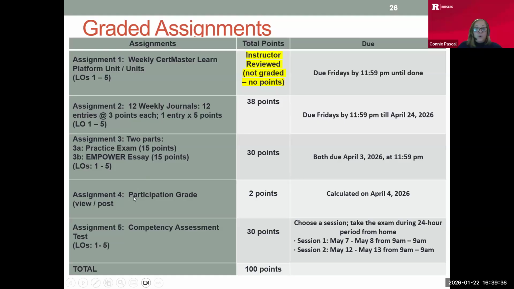As I mentioned before, there is a participation grade. Participation grade means there's 2 parts to it. Part 1 is how many page views. You need to have high page views, meaning that you spent a good amount of time looking and reading your classmates' reflections in the discussion post.